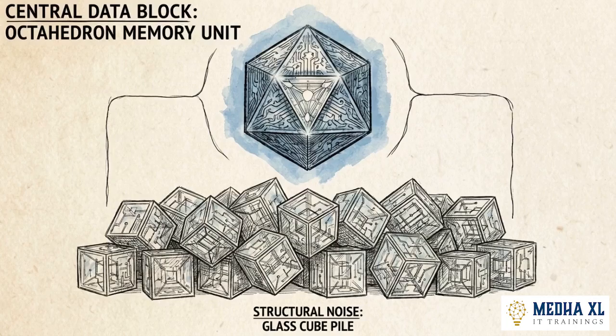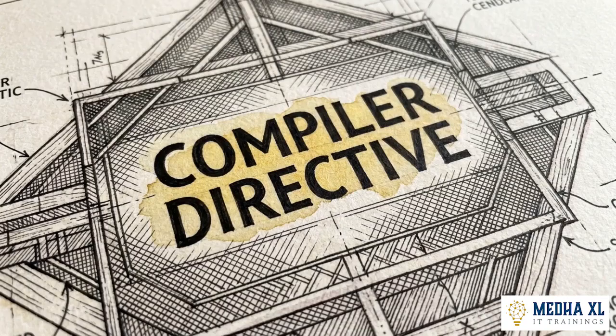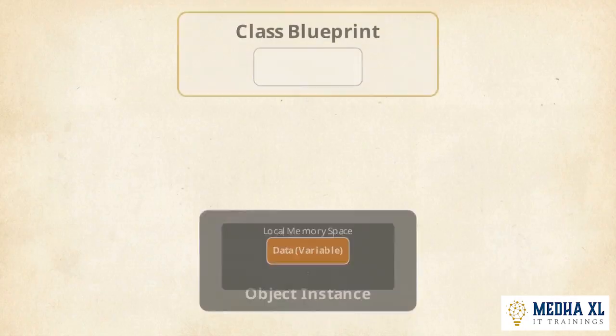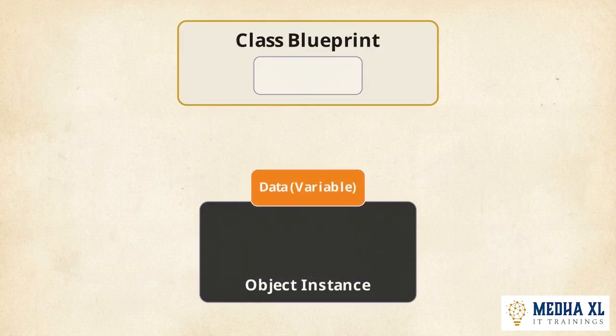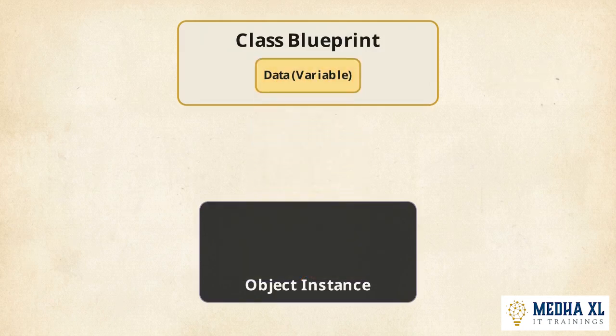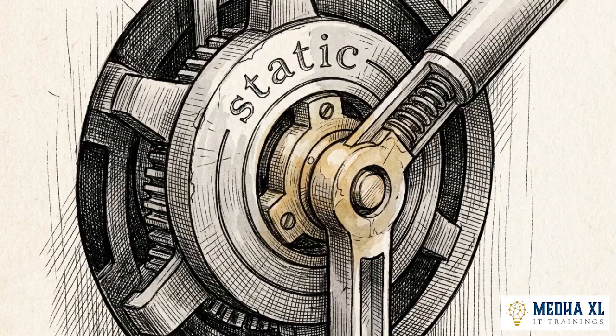An efficient system requires a core structural solution, the ability to decouple a shared variable from the lifecycle of individual objects entirely. Java provides a specific syntax solution designed specifically to override the default instantiation behavior. To achieve system efficiency, we must break the rule of object-level allocation and bind the data directly to the structural blueprint itself. That architectural override is the static keyword.